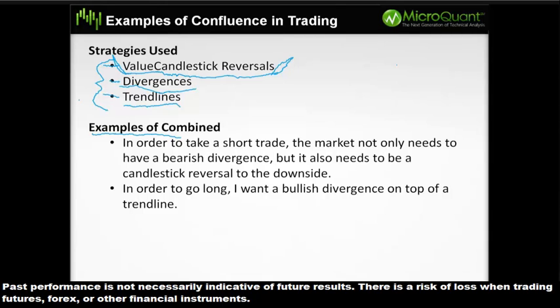Now, we here at MicroQuant, for every single trade we take, just about, not 100% of them, because we have momentum inflections that we use that don't really take value. We also trade breakouts that don't consider value. But with almost every single other strategy that we employ here, we use value on top of it. Okay, so we take value charts and we say, if we're trying to go long, we want to limit ourselves to going long only from undervalued. And that's basically Confluence in trading in a nutshell.